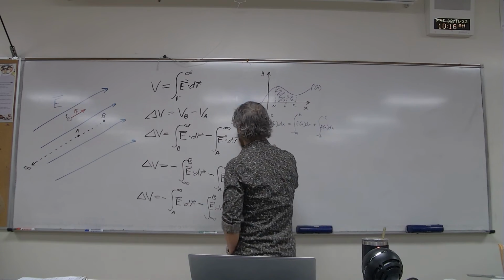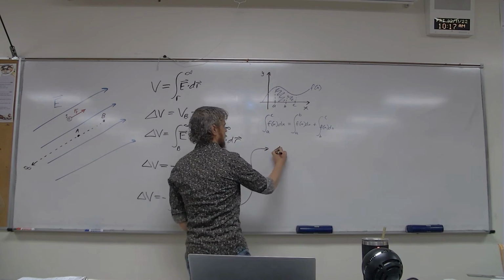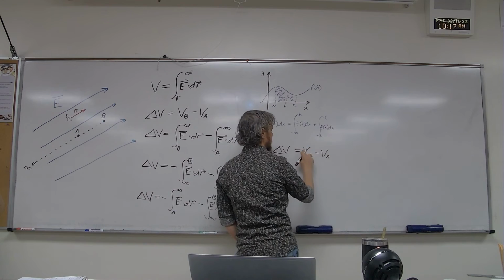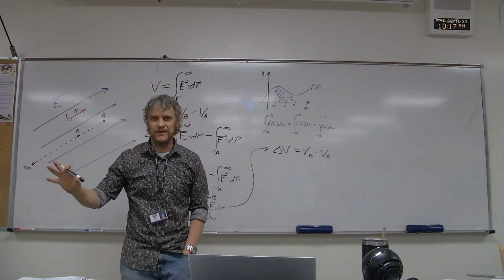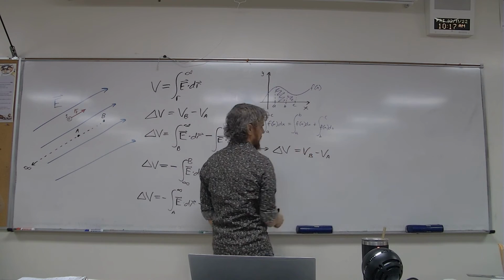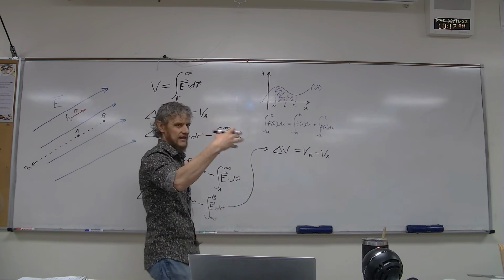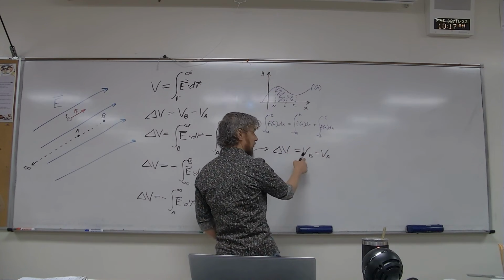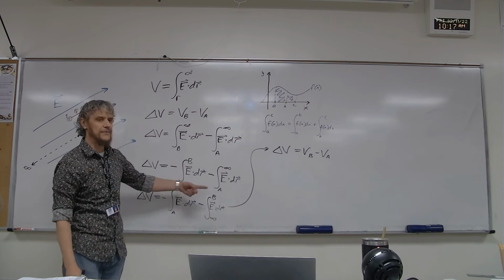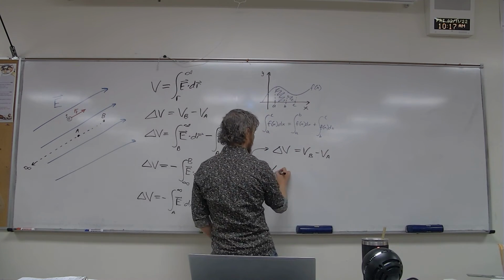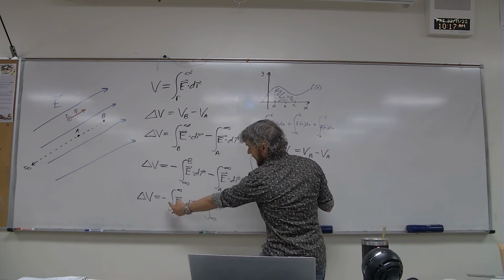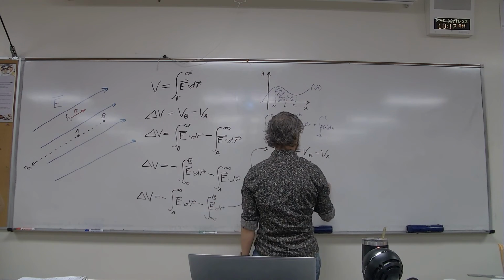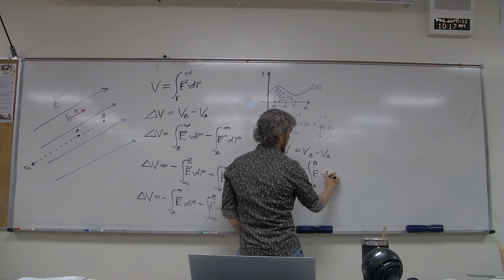So with that, I can write, this is delta V, which again is VB minus VA. I'm showing you why this gets confusing, and then we'll spend the beginning of next week on making it not as confusing as it seems now. So I'm going to have that written as an integral. I'm going B minus A, but I'm going to integrate from A to B. So it's weird. So the delta V then is going to be, I'm going to factor a negative out, and then I'll have the integral from A to B of E dot dr.